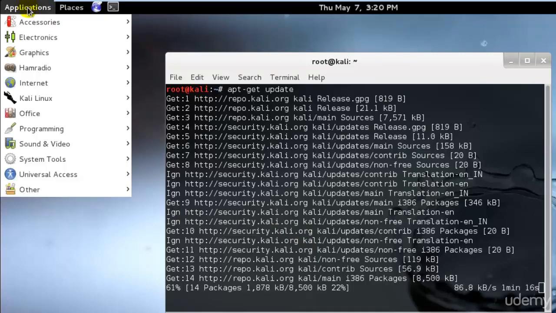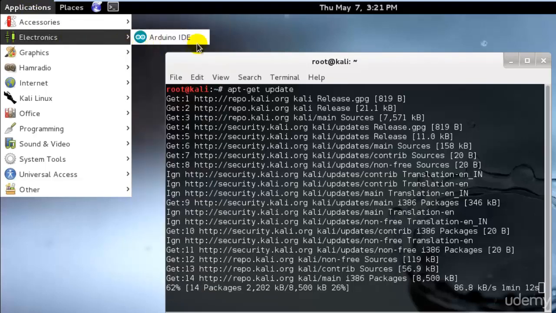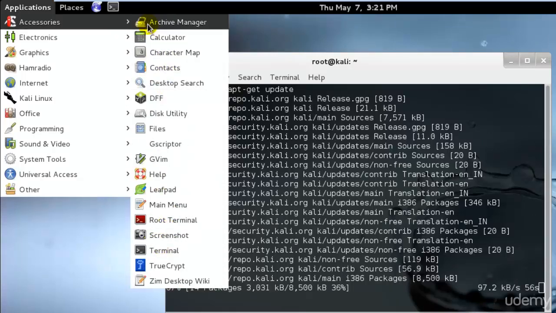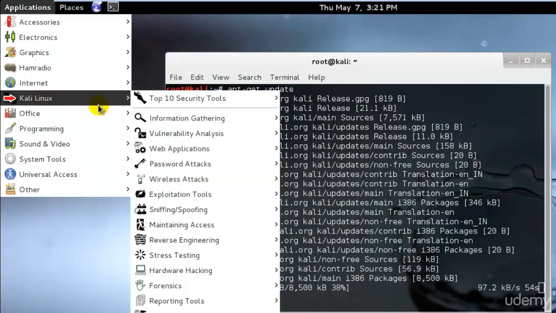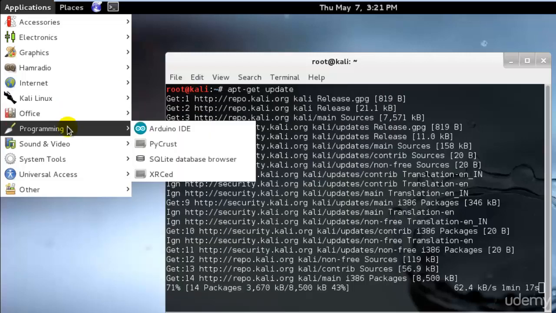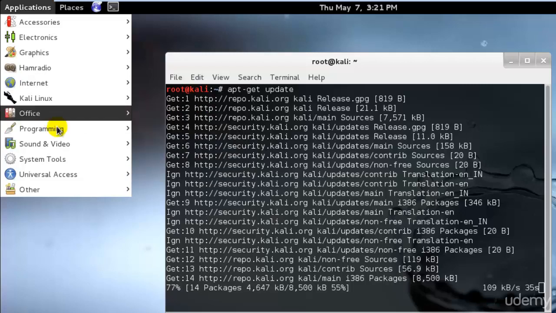You can check applications over here. We have several things you can go ahead and notice. We have the Arduino chip, that's Android programming, just in case you wanted to hack into Android. And these are a few different things that we can see over here. The best part over here is Kali Linux. It has more than, you can say, 200 tools for hacking, each for a specific purpose. So that means if you have Kali Linux and you know how to use it, you have almost half of your hacking knowledge. That's how it will be.